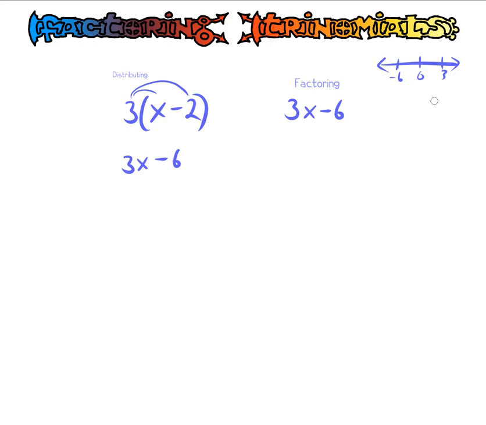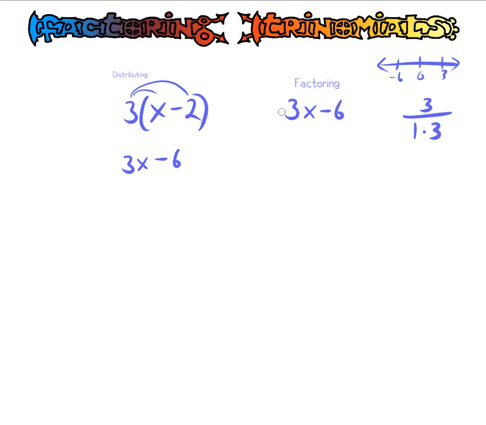So I'm looking at this 3 and asking, what are my factors of 3? I'll figure them out. 1 times 3 gives me 3, and there are no other whole numbers that multiply to give me 3. If I keep going, it'll be 3 times 1, but I already have that pair, so I'm just getting a repeat of the original pair. So the two factors I can try to factor out of this are 3 and 1. Obviously you can factor out a 1, but that doesn't often help you.